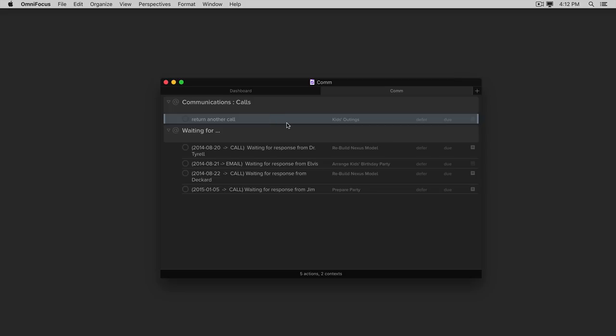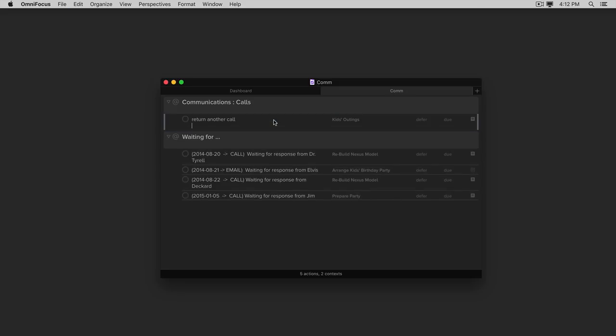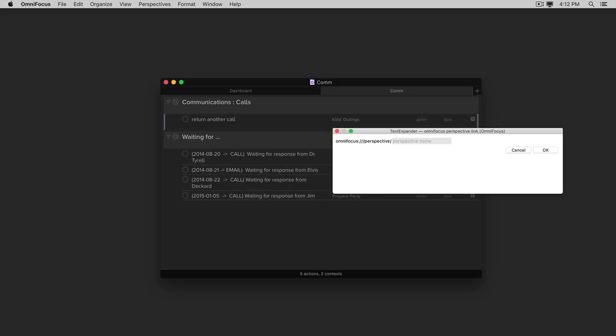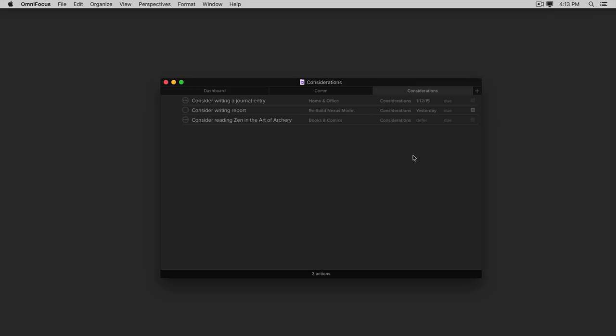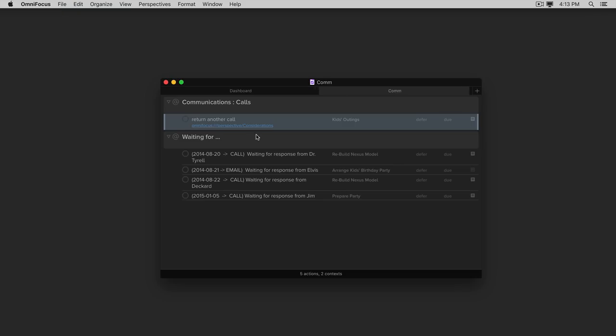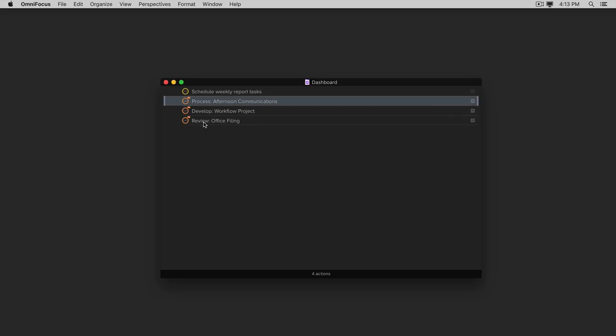And, you know, I can just keep this going. Let's say this was related to some other perspective. I can make this get kind of ridiculous if I wanted to. What perspective? Let's say considerations. Obviously, this doesn't quite make sense, but let's say there was another task that had considerations, and then I can hit Command G, and once again, I jump to the next thing, and then I can go through a whole series of perspectives. As I finish something here, I can close that off, finish this one off, close that off, and come back to the dashboard and mark that complete.